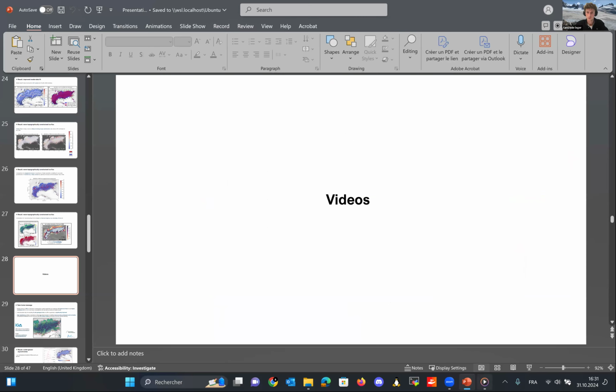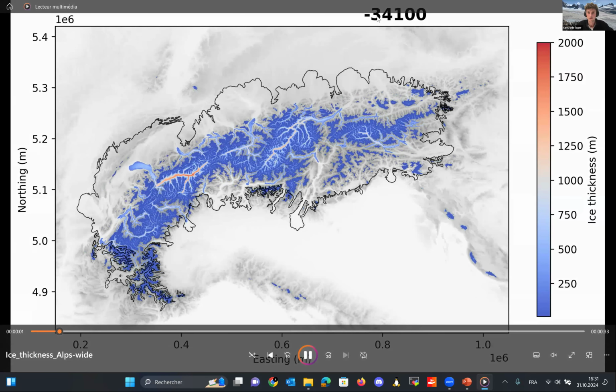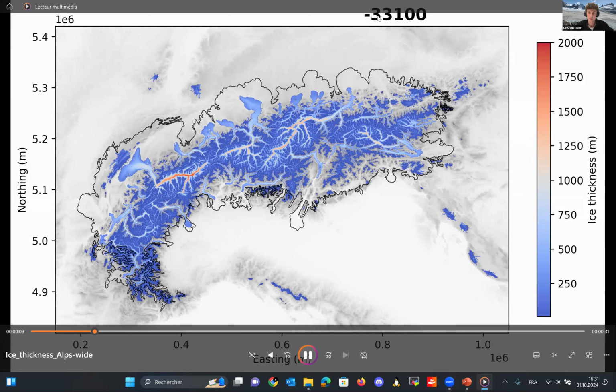Okay, so I'm going to try to show you some videos to finish off, just for the simulations. So this is ice thickness. Hopefully you can see this. Modeled for the entire simulation and for the entire Alps. And the time is here on the top. So you have the counter, it starts at minus 35,000 years ago, and it will peak at 25,000 years ago during the LGM.